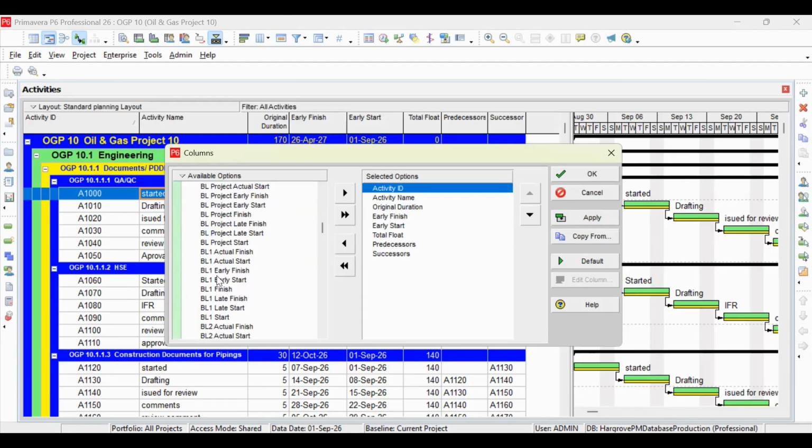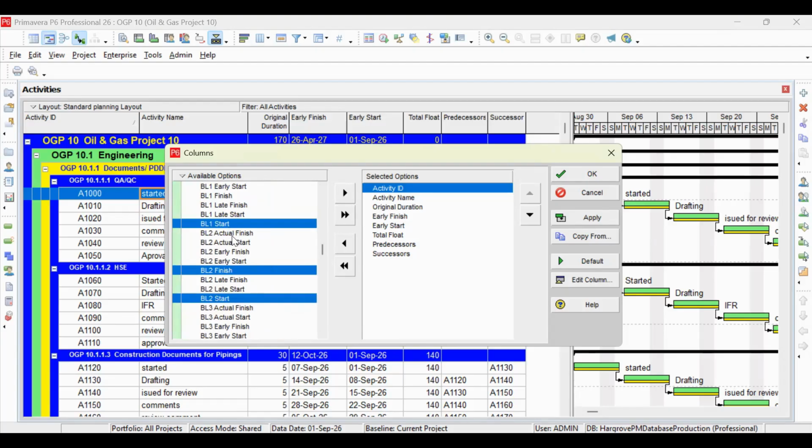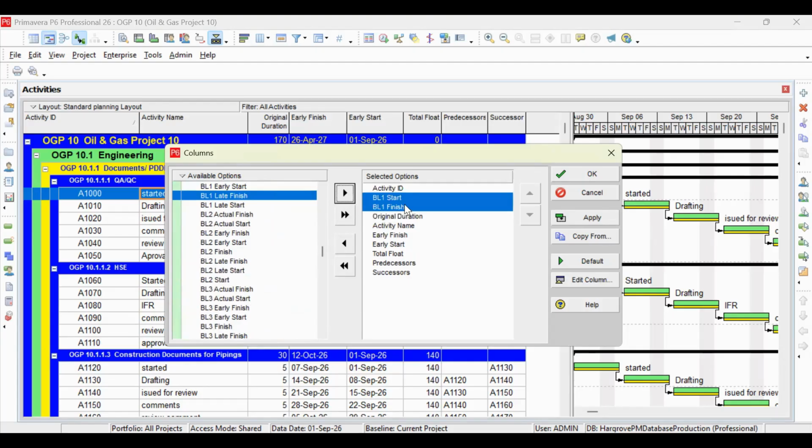Baseline start, BL start. BL2 start, BL1 start. Let me use BL1 start. And then I press Ctrl, select BL1 finish, which is up here. I deselect these ones and I bring them here. I will arrange them later.